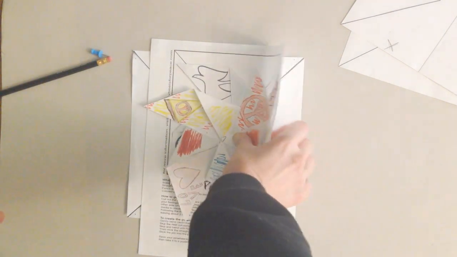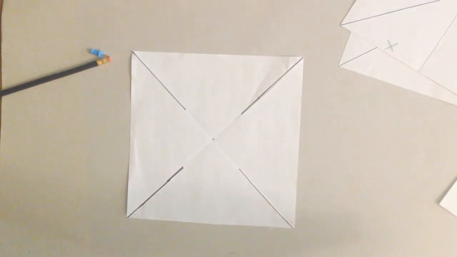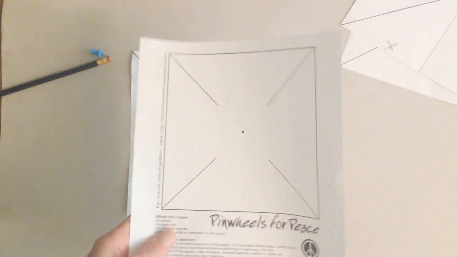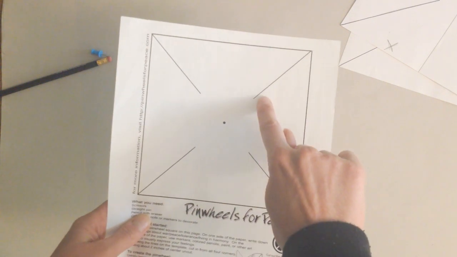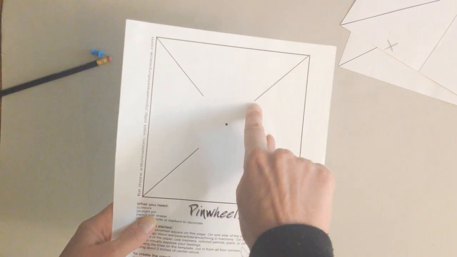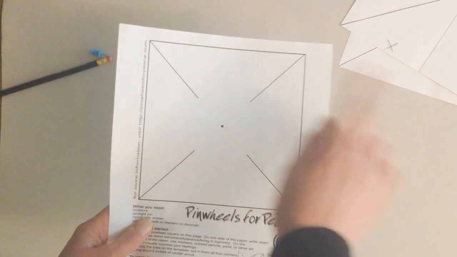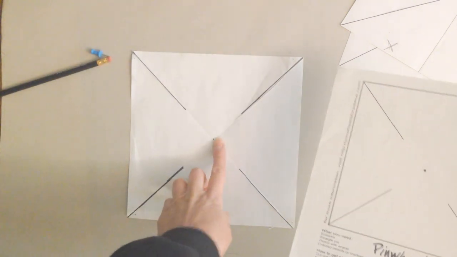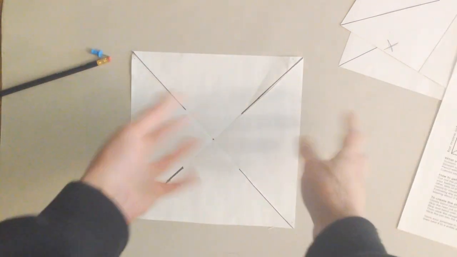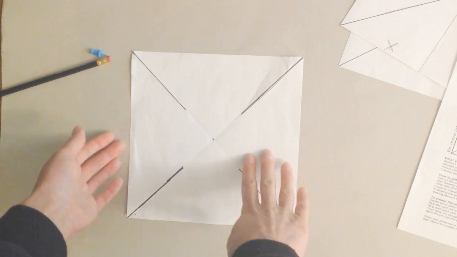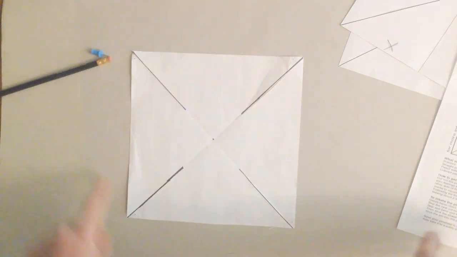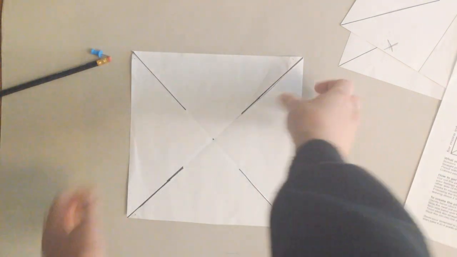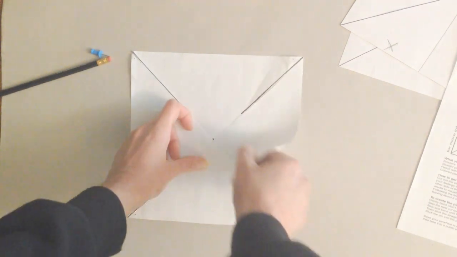All right so assembling it, you have your square that looks like this and you have these lines here and you only want to cut to the end of this mark. You do not want to cut any farther. If you cut all the way to the middle the whole thing will fall apart. So you will cut out a square and then you will cut in part way.